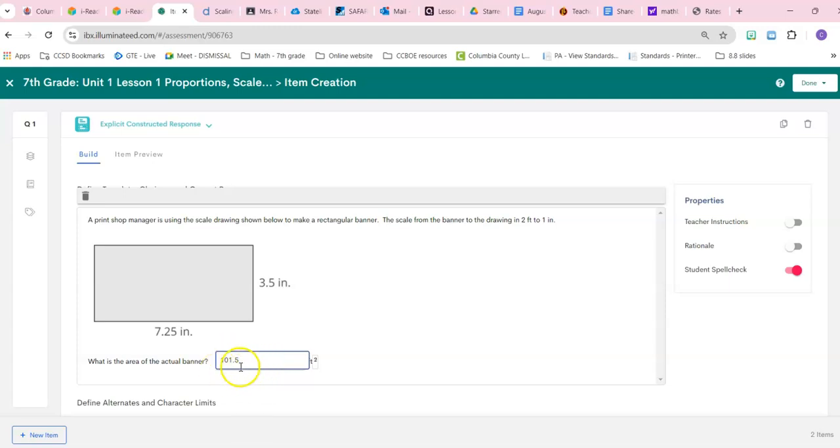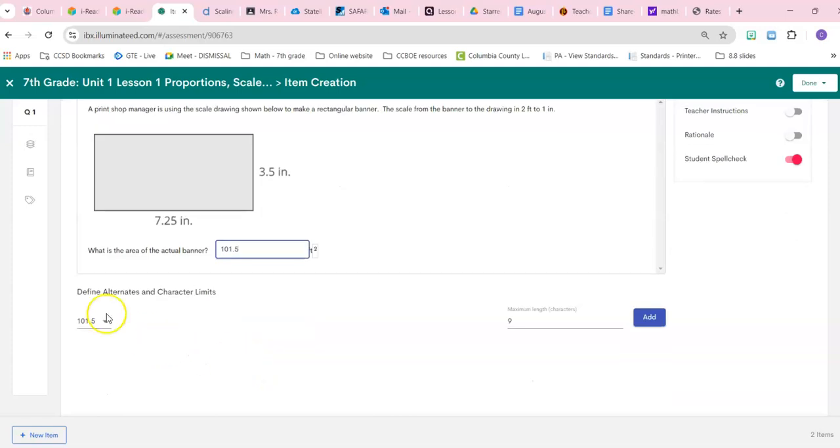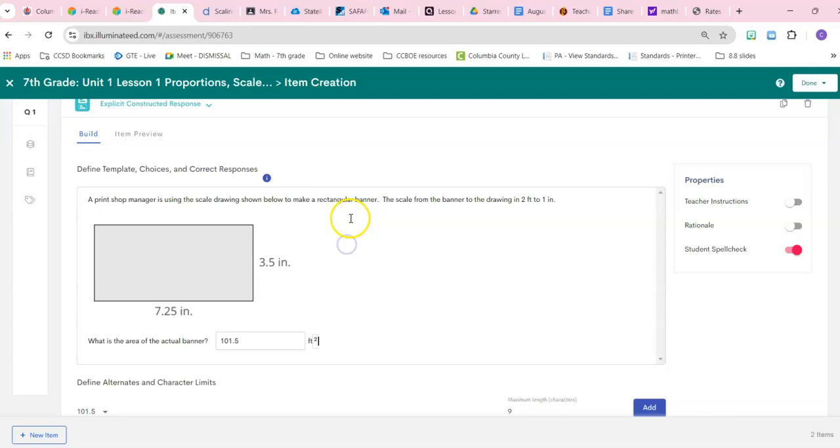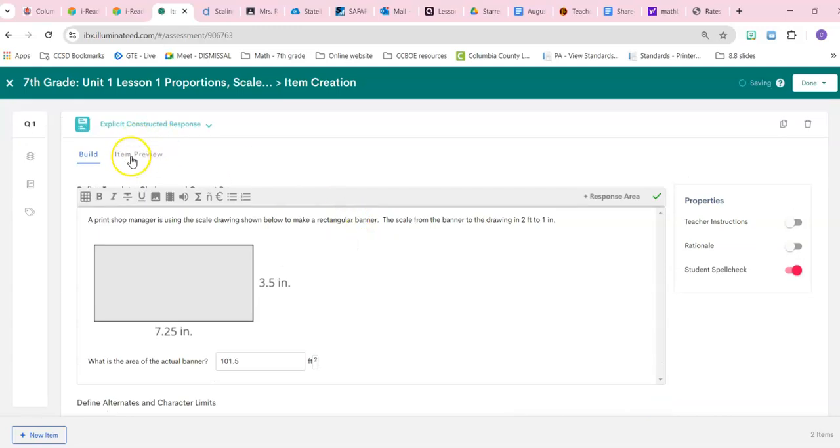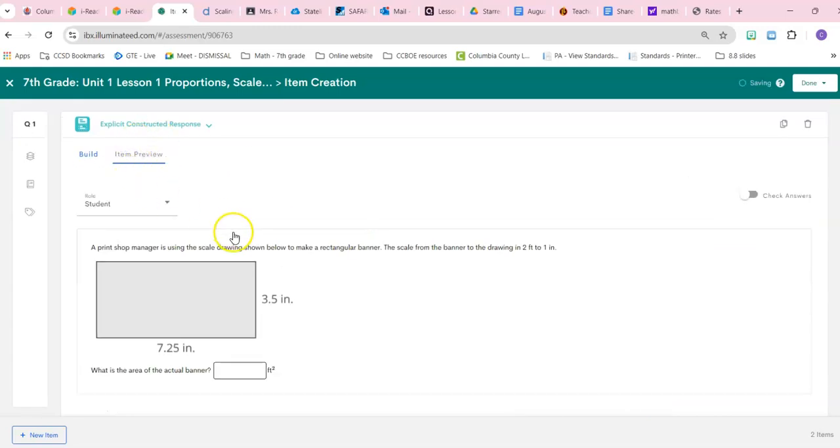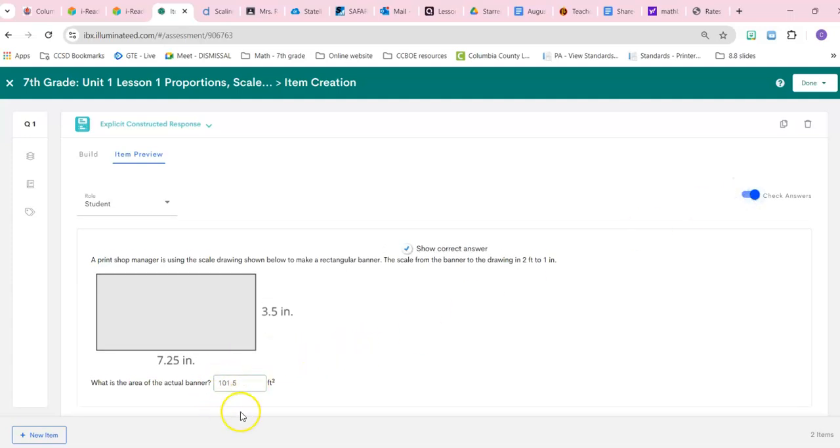And then you just type in the answer in the box, and then it allows the answer key to pick that up. So if you go to view item, preview, this is what the student's going to see. The student's going to go here, see the image, the question, and then they can type in. So if it's correct, you can check the answer, it turns green.